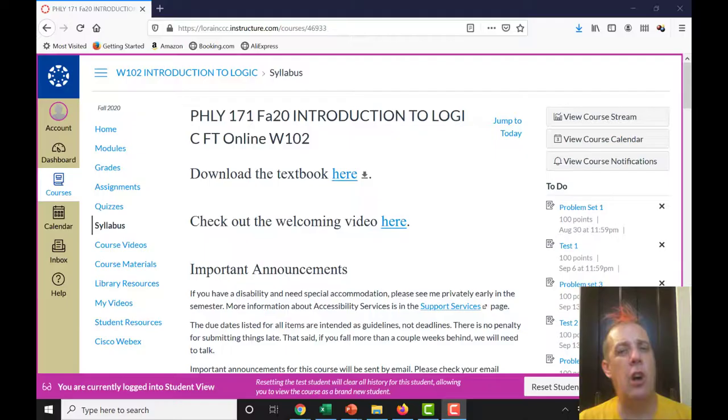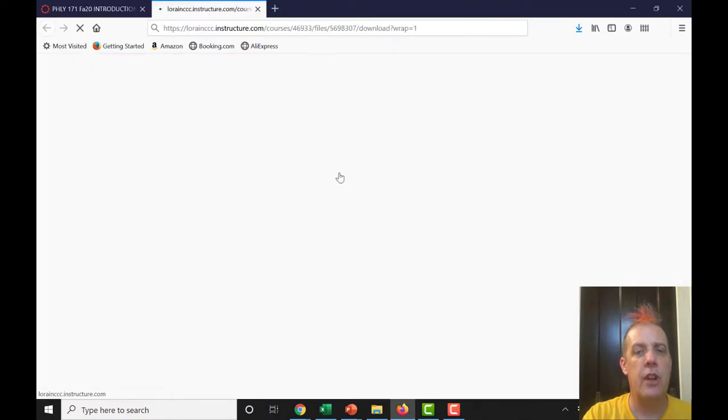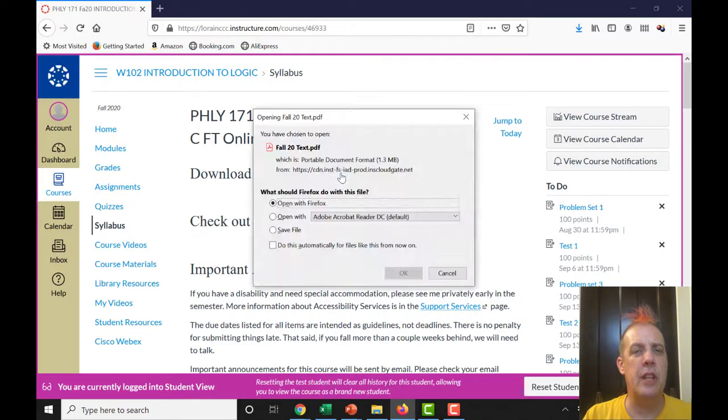Okay. So this is the textbook. It's free. You can download it as a single PDF, or you can download the individual readings and problem sets separately in each week. Here, let me show you how to do that. So when you log on to Canvas, it should look like this. And there's just a link here where you can download the textbook. So you click there, and it should be a PDF file.